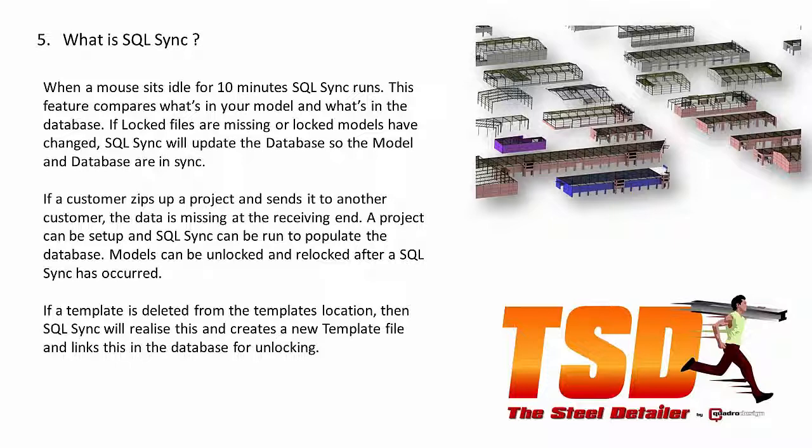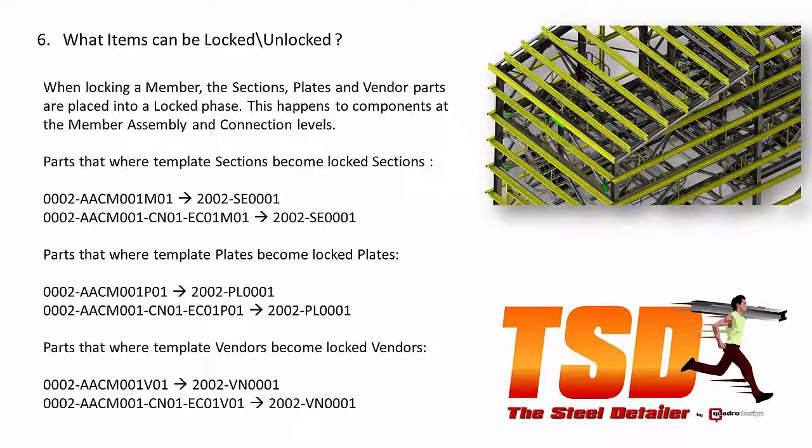Basically, what we're doing is we're trying to keep the final product code down below 12 digits, because of some CNC machines that are out there, and we're currently working on DSTV CNC. It means that when certain items get labelled, because they get inscribed on the actual section or on the plate, that length has to be a certain length. So there are some CNC machines out there, and we have to abide by that. So that's what causes the length to be what it is, and the actual code, PL, means that that's a locked plate. SE is a locked section.